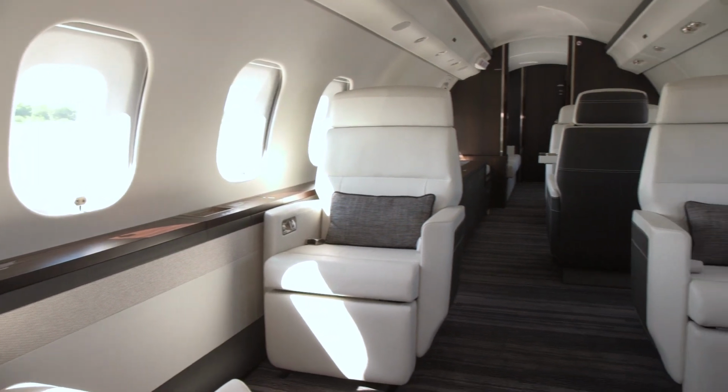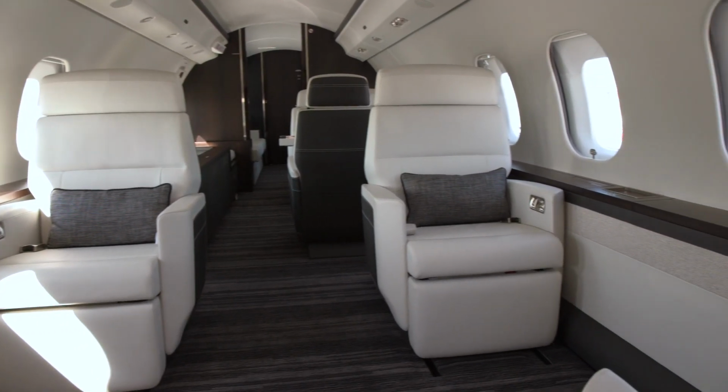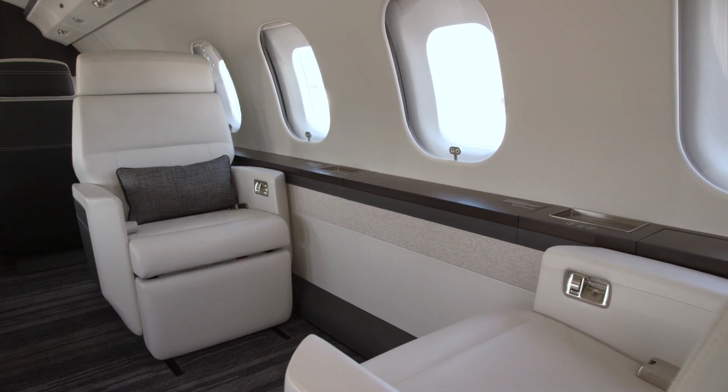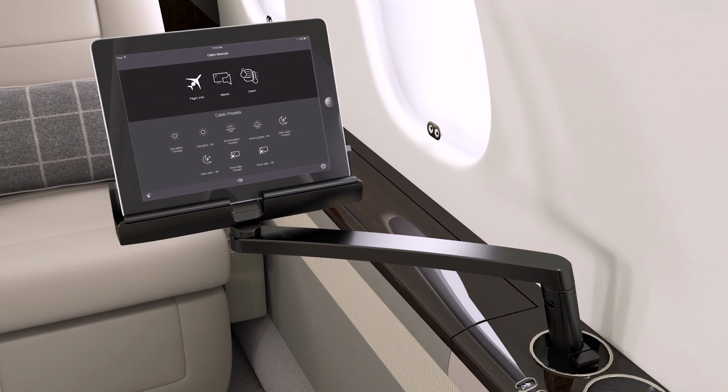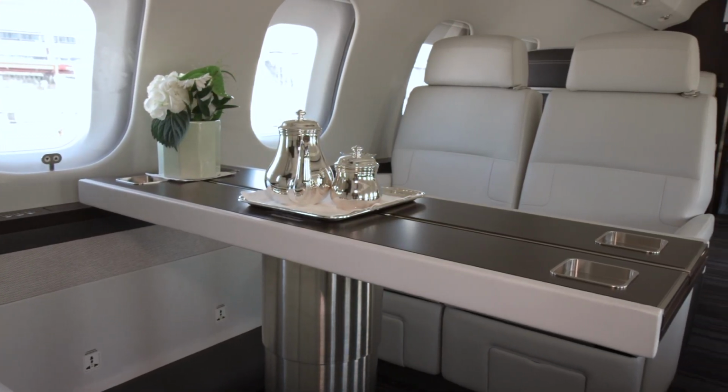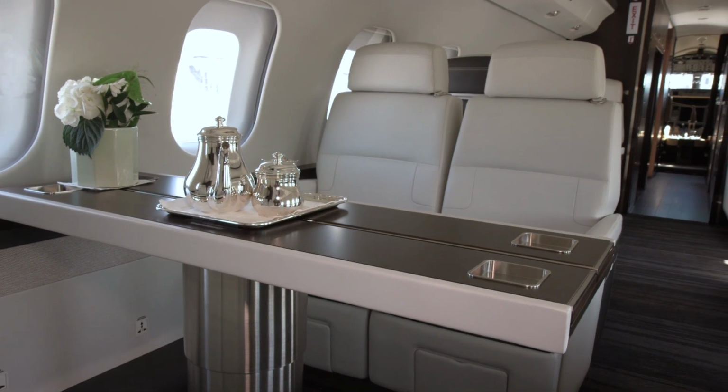Bombardier's Venue cabin management system allows the designers to create a timeless cabin design without having to integrate fixed cabin management or entertainment interfaces that may become obsolete and date the cabin. Cabin management is done on the passenger's own devices through a mobile device app. You can control the aircraft using that device. At a touch of a button, you can control the lights, the shades, and also bring your entertainment along with you. And this is very, very powerful when combined with Ka band. Bombardier was the first to introduce this Ka band, which brings really home-like levels of connectivity. And from a cabin design point of view, what it means is the technology is really hidden and it goes away. So we have clean lines, an uncluttered side ledge, and really a more beautiful cabin.